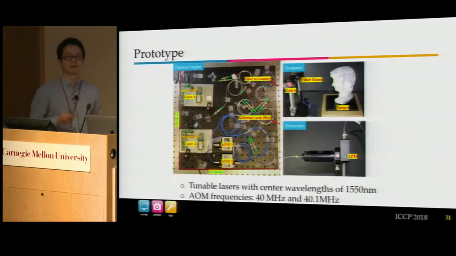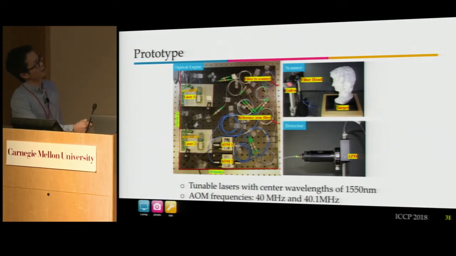So now, based on this principle, we have built this prototype. So in this prototype, we see these are our two lasers. As you can see here, it's extremely small. And of course, at the same time, it's cheap compared to other lasers. And also, our setup is a fiber-based setup. So we put all the components just on this small piece of breadboard.